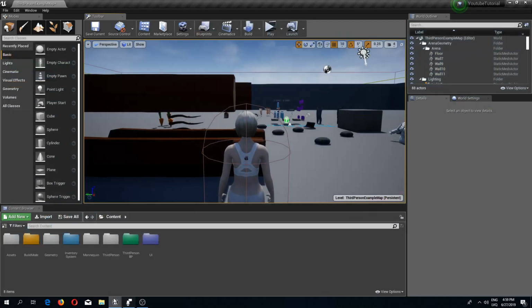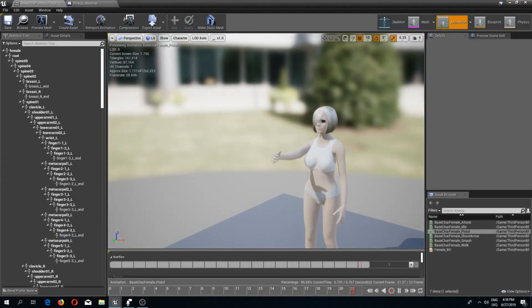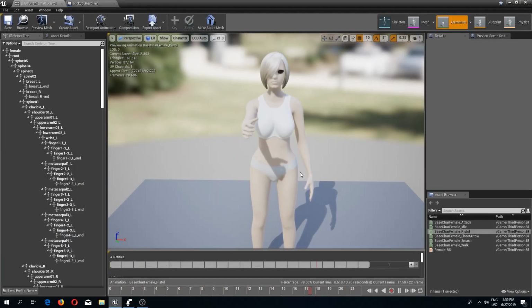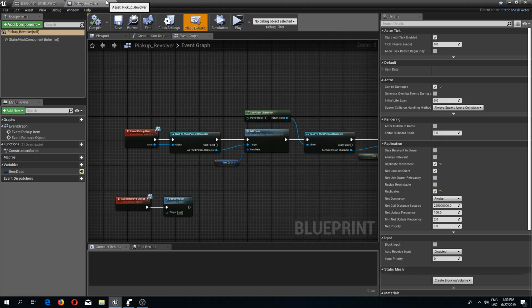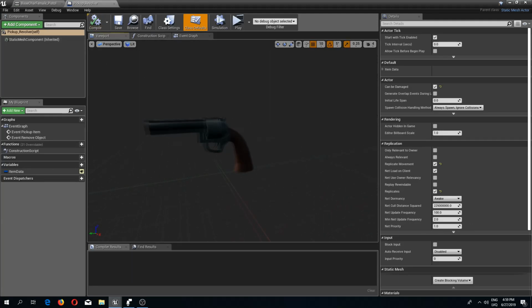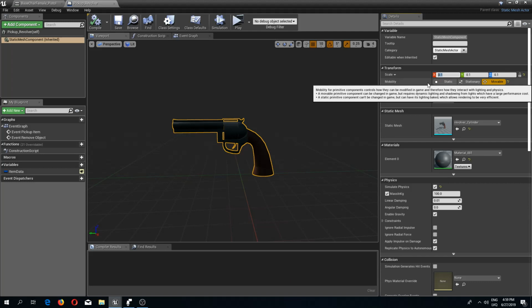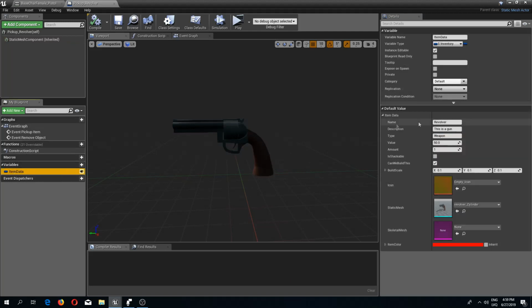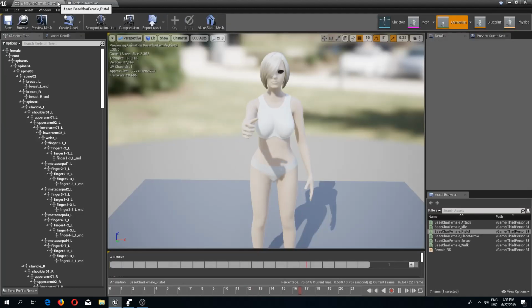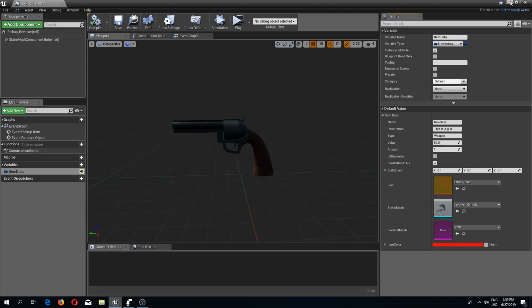So what I've done already is I've created an animation for my weapon to be drawn to aim. So this is just simply moving the arm upwards, and also I've created a pickup for my revolver. And the things that are important in this is that, well, here I have the scaling to 0.1 since this was pretty big for my game. And in the item data I've called this Revolver, so this is going to be important for our switches, and the type is weapon, which also is important for our switches. So let's close the animation. We don't need this. Let's leave this open for now, just in case.